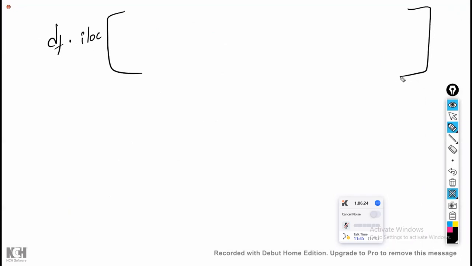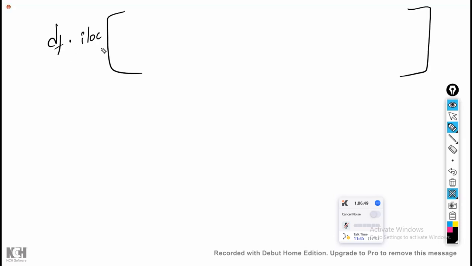Now the concept is same. df dot iloc square bracket. Whenever there is a square bracket, you are extracting the data. For that reason, slicing operation, index, everything will be in square brackets. Square bracket indicates you are extracting the data. Normal bracket indicates that it's a function. Whenever you are going to work on the index or whenever you want to extract the data, go with the square brackets.